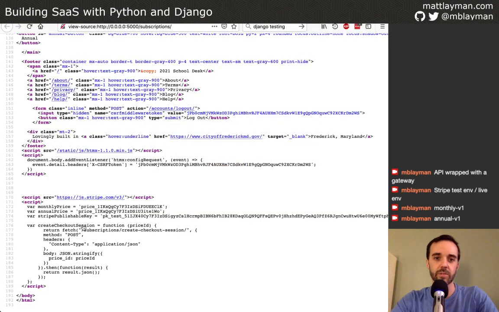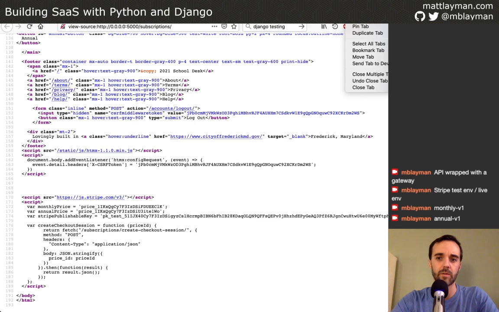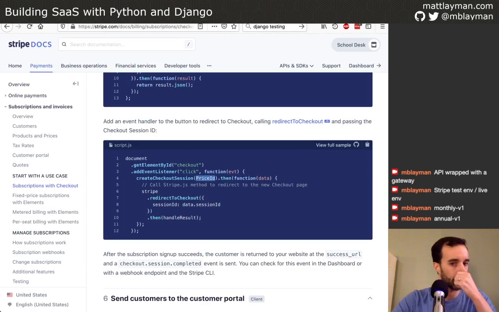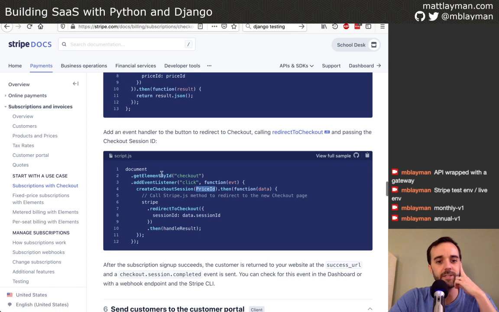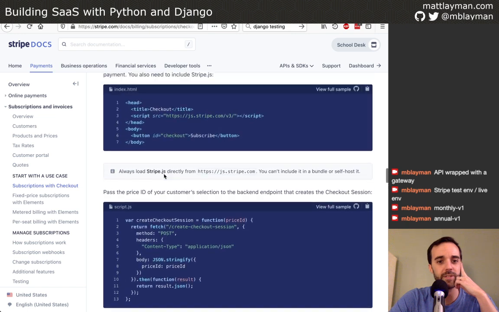So I think we're ready to return to the tutorial. So let's see what they're doing. They're saying get element by ID checkout. What do they have listed as checkout?